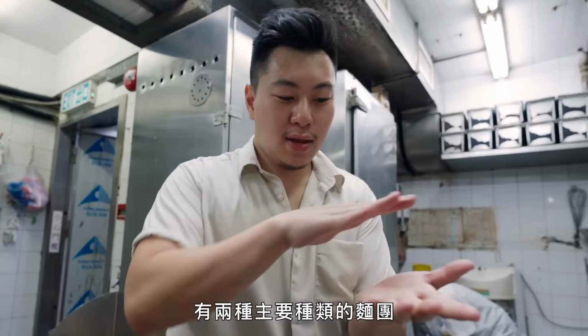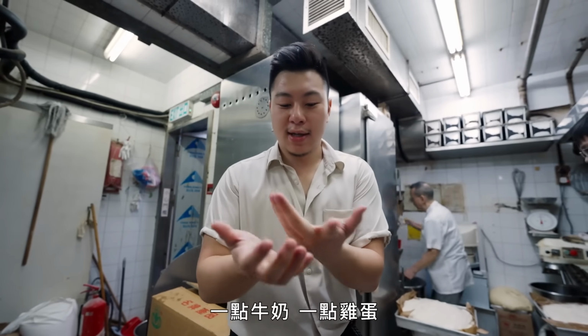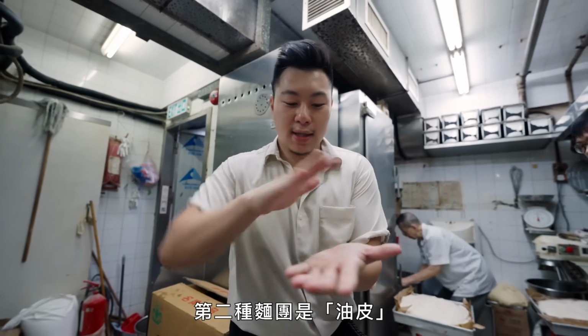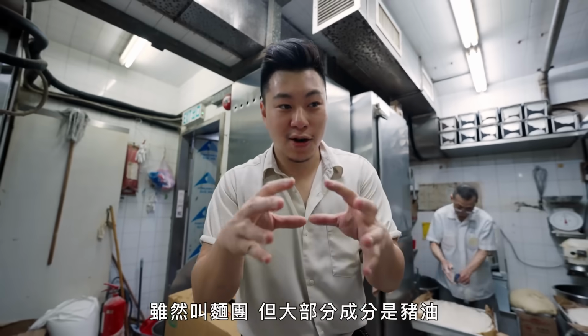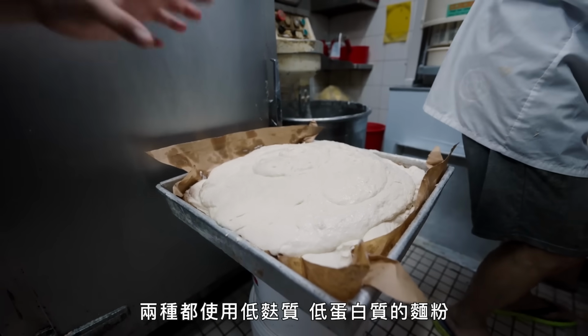Hong Kong style egg tarts. There are two primary types of dough. The first is called a sui pei, dough that's primarily flour, a little bit of milk, a little bit of eggs. It's kind of like a pie crust dough. The second dough is the yao pei, so that's the fat dough. That fat dough in this case is a lard dough. Despite being called a dough, it's primarily lard. Both are based off of low gluten, low protein flour.